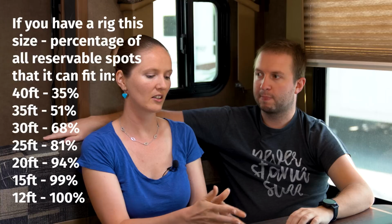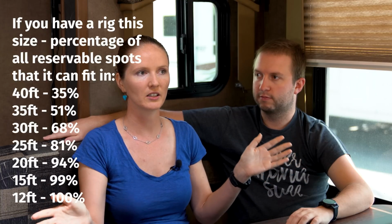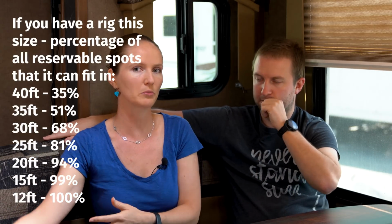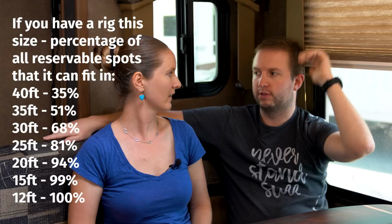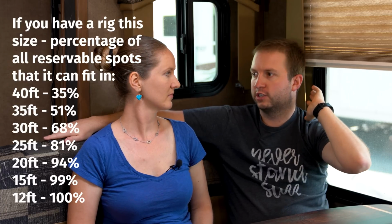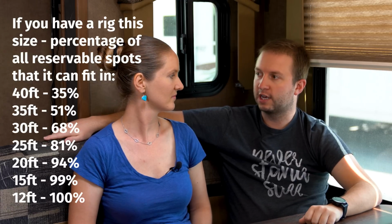Yeah. And between 30 feet and 35 feet, they would be distributed differently in different campgrounds. Like some campgrounds you'll have more spots available, but some campgrounds you still wouldn't be able to fit in. And particularly with the really large rigs, we hear it all the time, it's to do with the age of the national park campground. Yes. The older campgrounds just weren't designed for giant tag axle diesel pusher Class A's and triple axle fifth wheel toy haulers and things, which is why they just can't fit these bigger rigs. And that's not to say that you're not going to have a good time. There are plenty of private campgrounds right outside the park where you can totally stay with really big rigs.